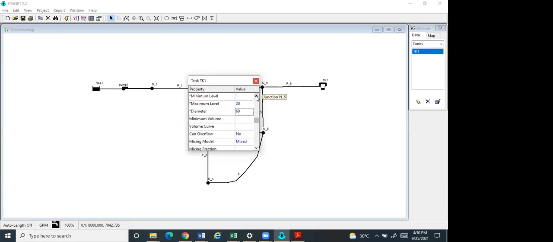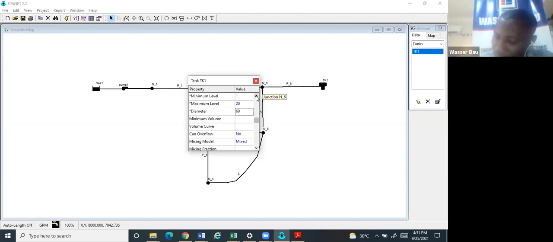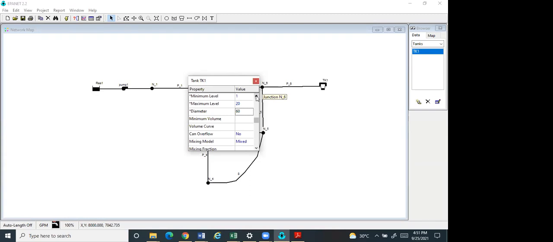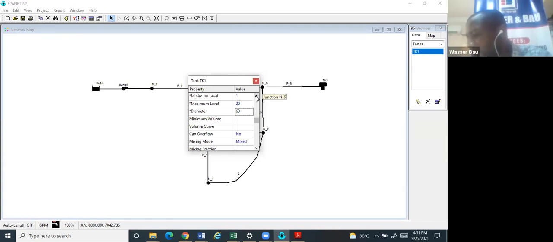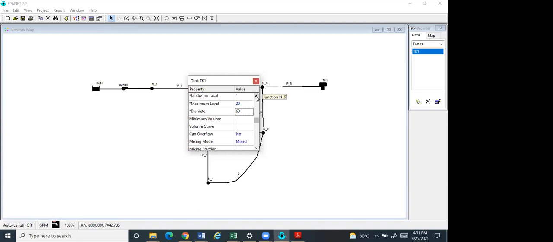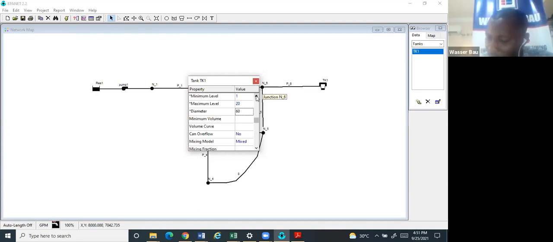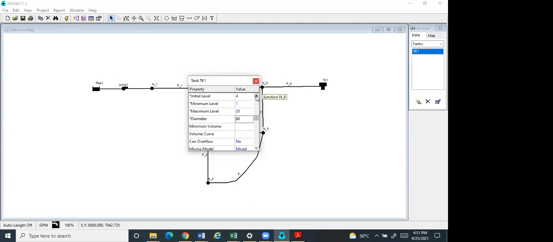Typically in practice, I would normally use a rectangular tank. So how will diameter apply in this case? What is the volume for a rectangle? Length, breadth, height. Because there's a way you can compute your rectangle. The height becomes the 20. Length, breadth, height, and then the diameter becomes the width.